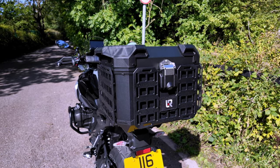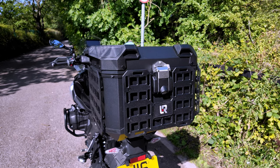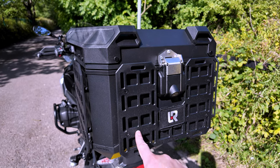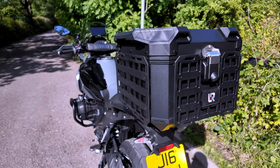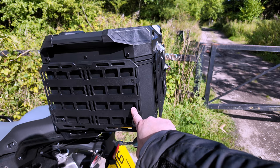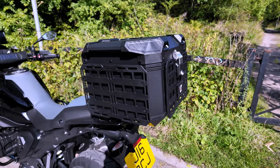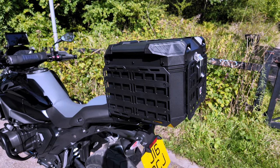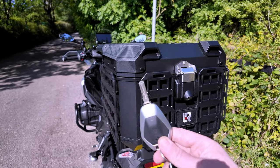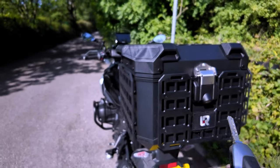One of the big highlight features of the Moto case is that it has these MOLLE attachment panels on the side. I've not really used these a great deal. When I went away recently with my partner, I had a little bag clipped on there just for odds and sods. But I do plan on getting a couple of their micro bags in the near future. I did take the option of coding it to my BMW key — I'll mention more about that in a moment.